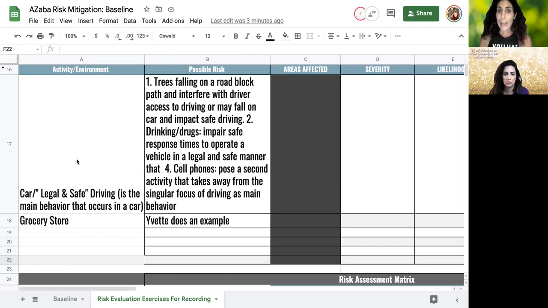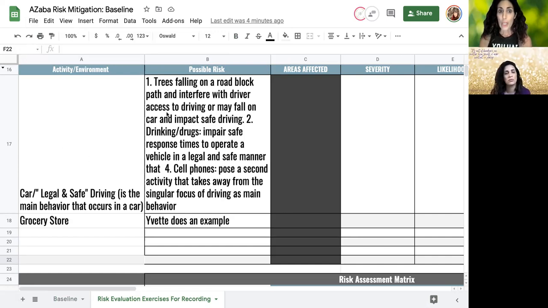Along that thought process, if that's the main activity that I, as the user, am doing, what are things that could introduce points of disruption within that activity being accomplished? Here are some things I went ahead and pre-identified.